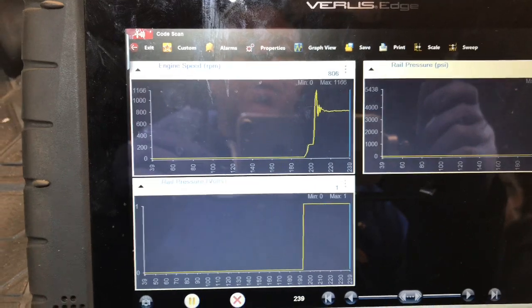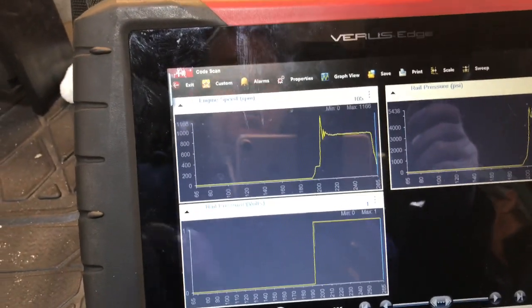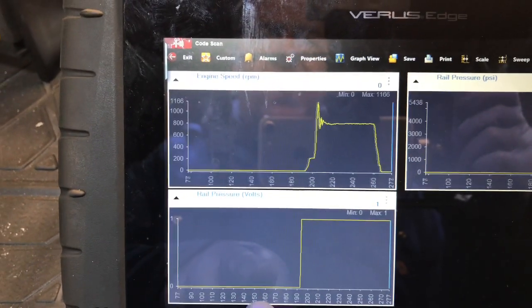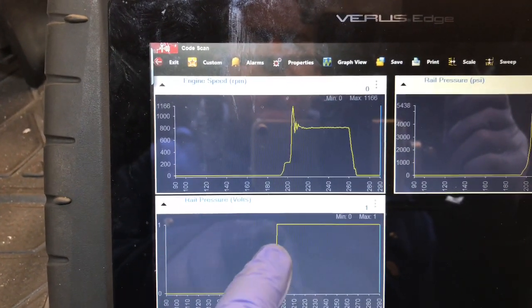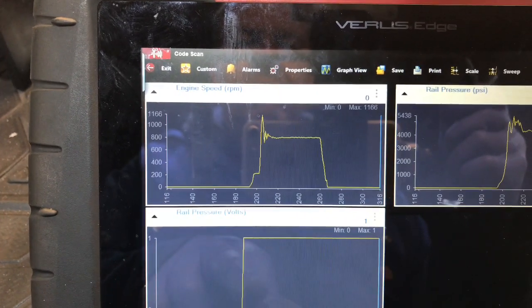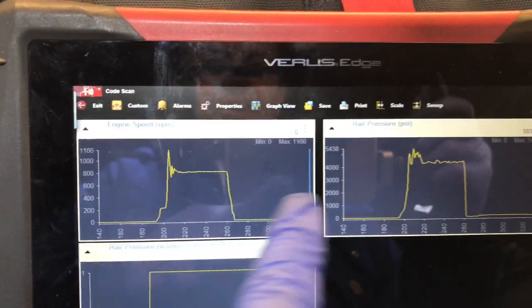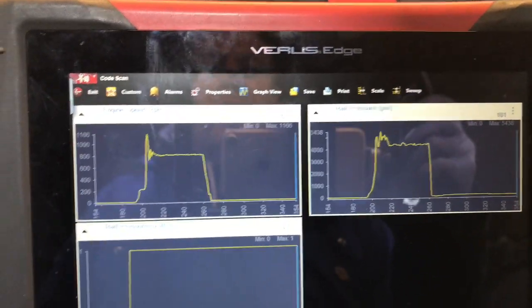That was strange. I just cut it. I think you heard that, and we saw the graph pretty well shoot right up there at the very beginning. I need to compare the engine speed to pressure. Right, Roddy, go again, my man.